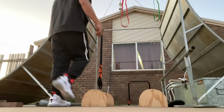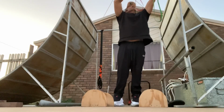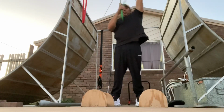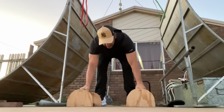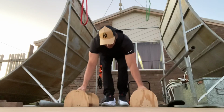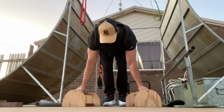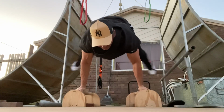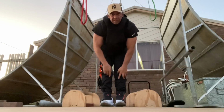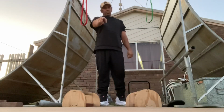So I'll set that up and we'll cut back to that. Okay, we're on the. Let's try a planche. This one this way. Get one over here. Actually, we won't use it at all first. We'll just see what my strength is like today before I even start. I've got my shoes on. Okay, that's my strength for today. Feel actually pretty good. Nice. Might have to do some more planches after this.